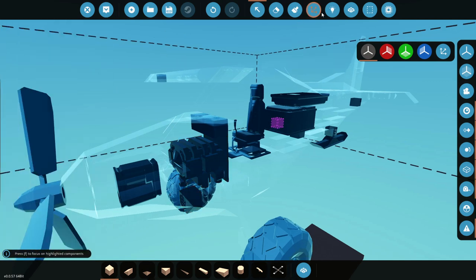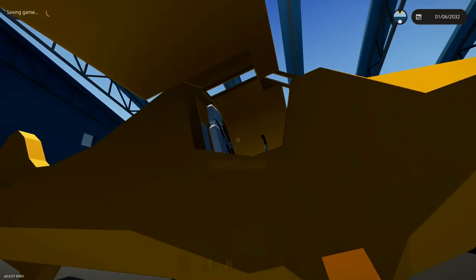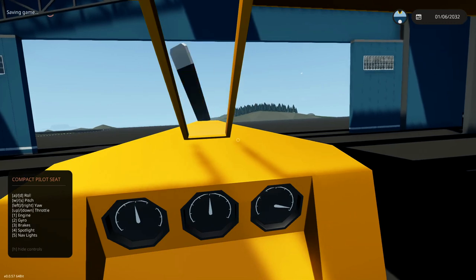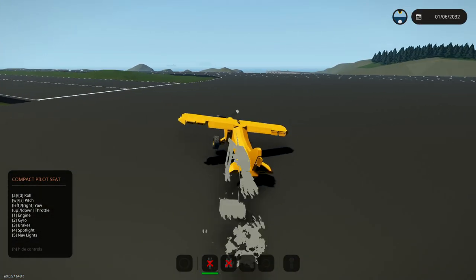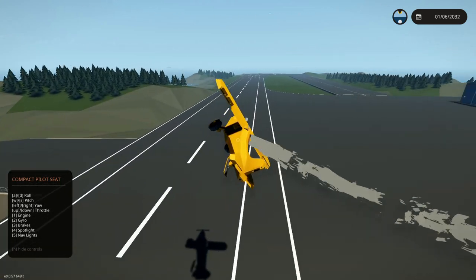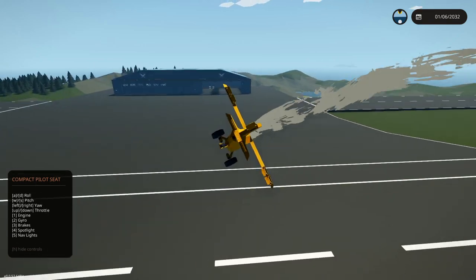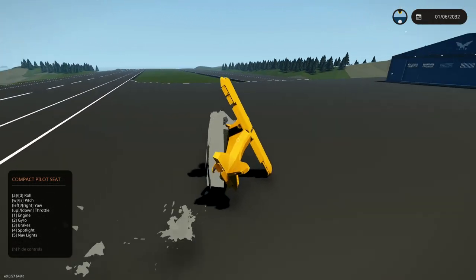So let's try and fly it now that I've leveled it out. All right, everybody ready? Everybody ready? Let's go. Press one. Go, go, go. Floor it. Okay, awesome. And it rolls to begin with for some reason. Don't know why. It feels like I've got very, very limited control over this, and I don't know why.